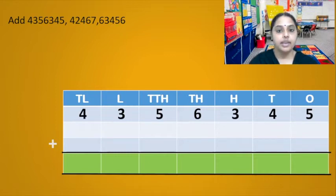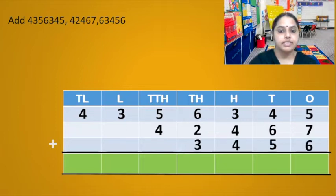See, now I have placed the first number. Now we are going to place the second number, which is 42,467. Third number, what is the third number? 63,456, isn't it? So I have placed all the three numbers. And what is the operation we are going to do? Arithmetic operation, addition. So I am putting here the symbol of addition also.